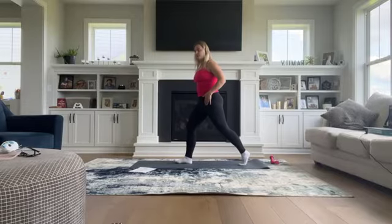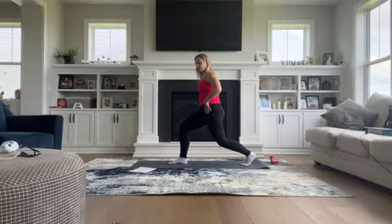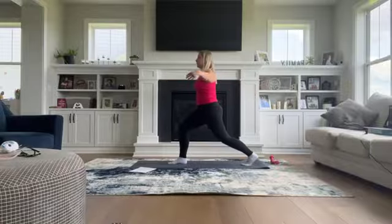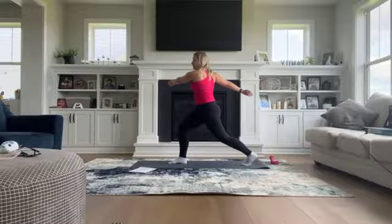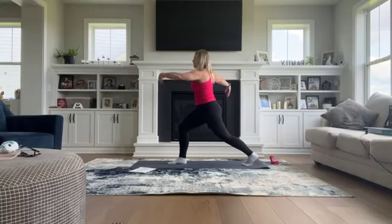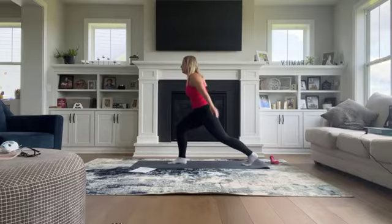We're going to come into some lunges next. So you're going to drop down into that lunge position. You should feel a big stretch to the front of the leg. From here, we're just going to twist towards that front leg. Big twist here. And then back to center. And big twist. Exhale on that twist. Back to center. Inhale. And exhale, twist. Back to center. Inhale. One more here. Big exhale. And back to center. Beautiful.